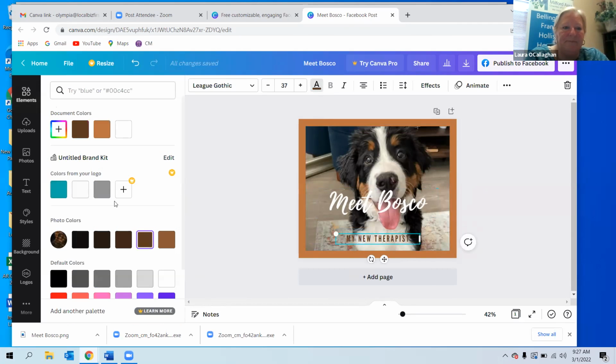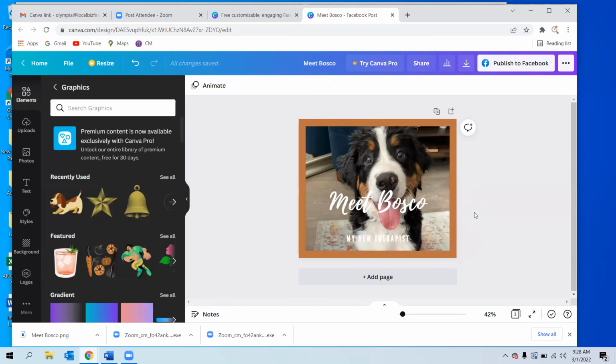Canva Pro is free for nonprofits. Which would be great for you, Catherine. Yeah, that's great to know. Thanks. Yep, they do free for nonprofits, I believe. And with the Pro, you get a lot more images to choose from, and it'll take the background out of something. Say you were in a picture and you want to put a picture of yourself up there, and the background is a parking lot and it doesn't look that great. If you hit background remover, it takes all that away and just leaves you there.